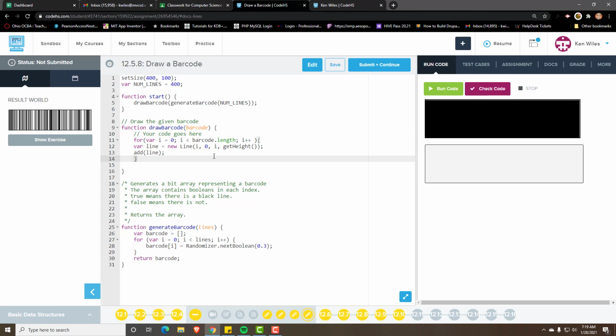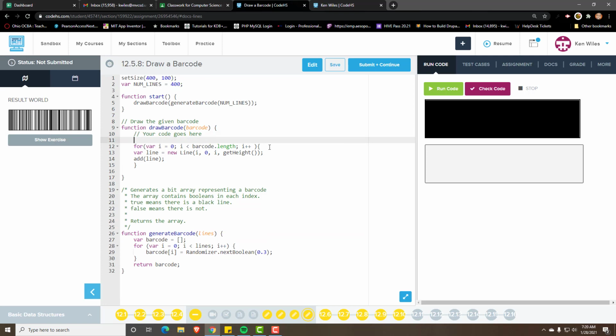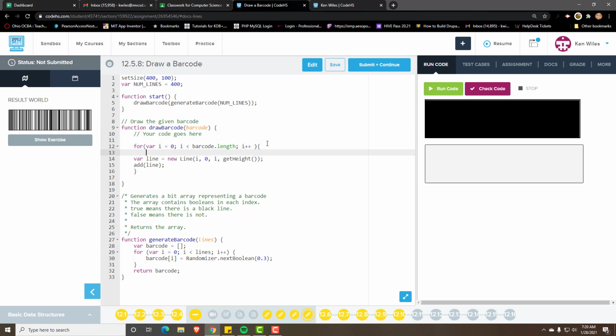So now the last step is figuring out which one should actually be drawn and which one shouldn't be. And that is based off of this function down here that is randomly generating a bunch of booleans, true or false, for each position. When it's true, I want a line. So what I'm going to do is come up here, actually not before the for loop, but right after the for loop, and I'm going to create an if statement.